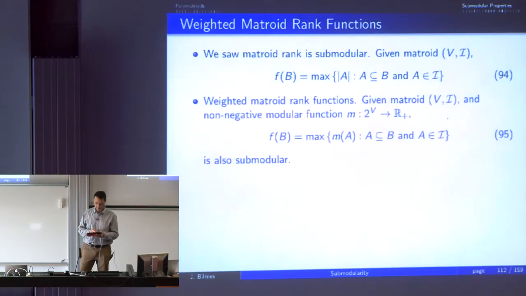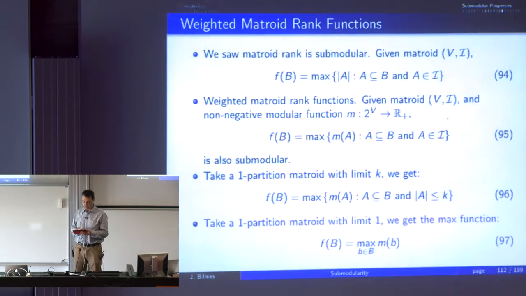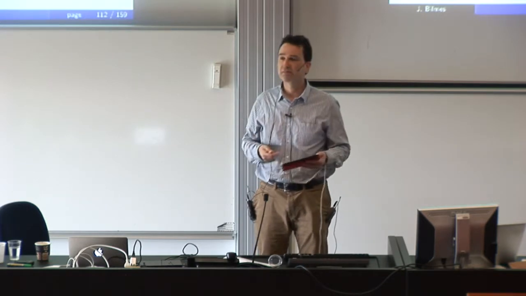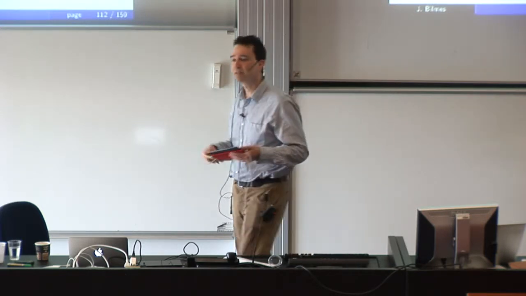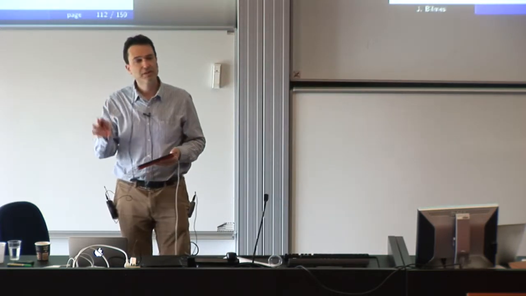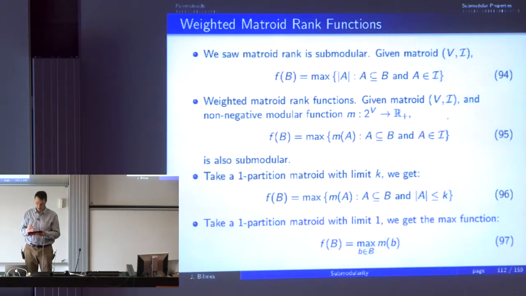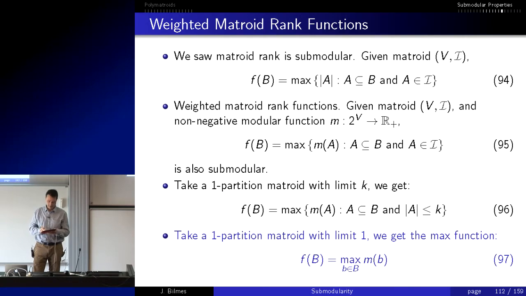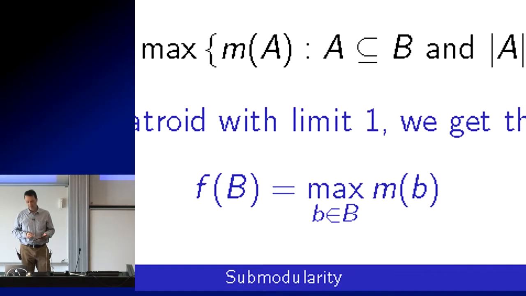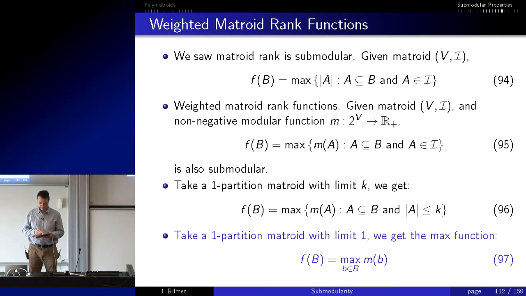Okay, so we didn't really talk about matroids, so it doesn't really make sense to talk about weighted matroid rank functions. So I'm going to skip this. But the point is that a matroid gives you a very, very general class of submodular functions. Then you can modify them, like weight them slightly. As soon as you've got a weighted matroid rank function, you get all sorts of things being submodular. For example, if you have a vector and you take the max element from a subset, let's zoom in on this so we can look at it. B is a subset of indices, and you take the max of the vector from the subset, that's a submodular function. And you can get that pretty readily.